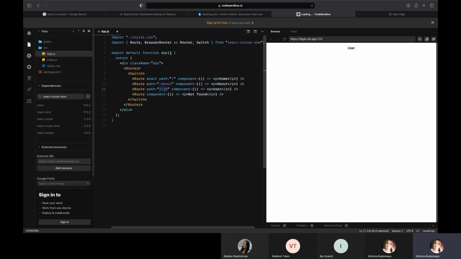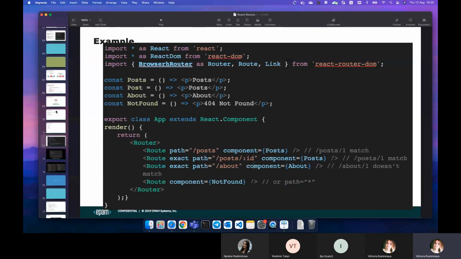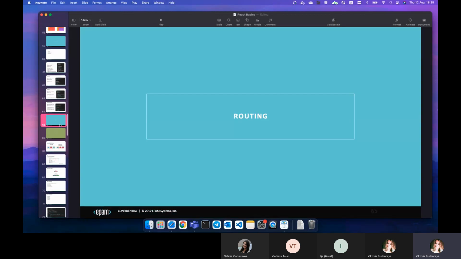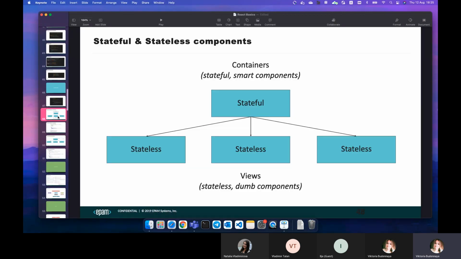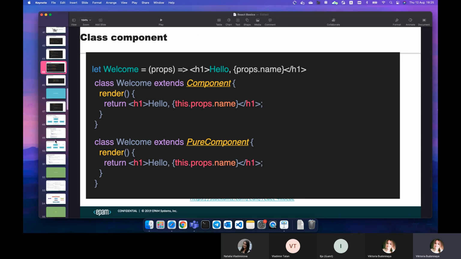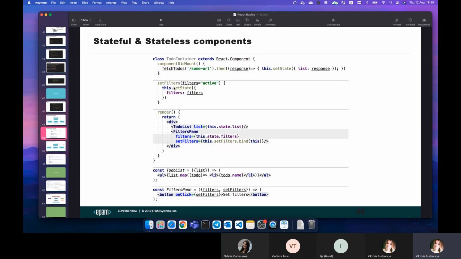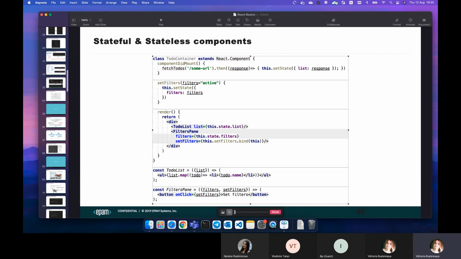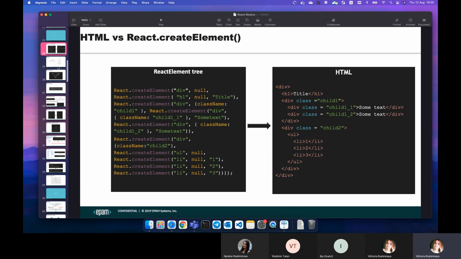As we talked today about stateful and stateless components, you noticed from the way we use stateful components that it cannot be a functional component.